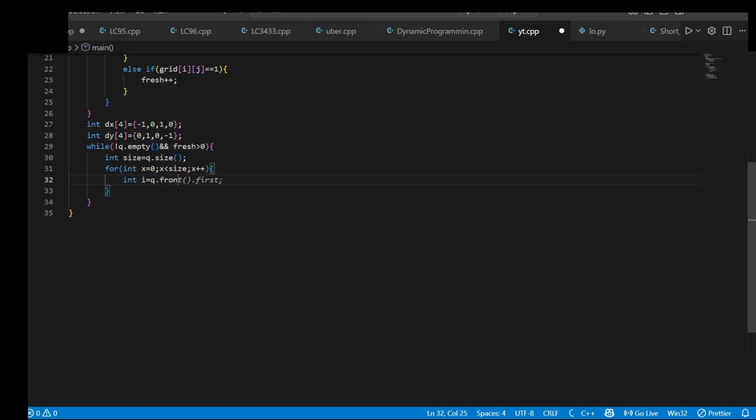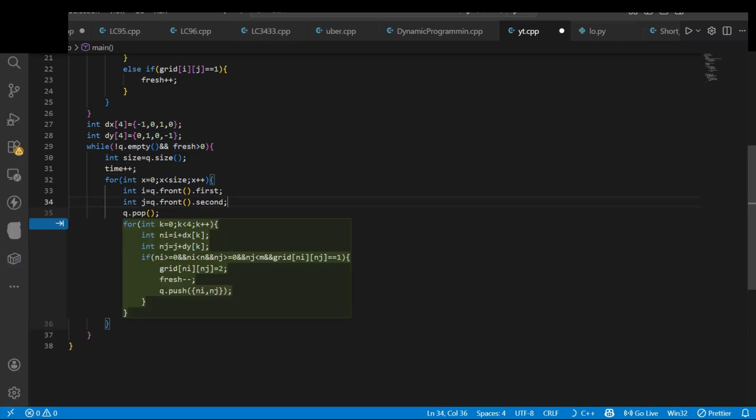That is q dot front dot first will be row and column will be q dot front dot second. Now we need to pop it. Also we forgot to increase the time, so let me increase the time by 1. For every iteration we need to increase the time.